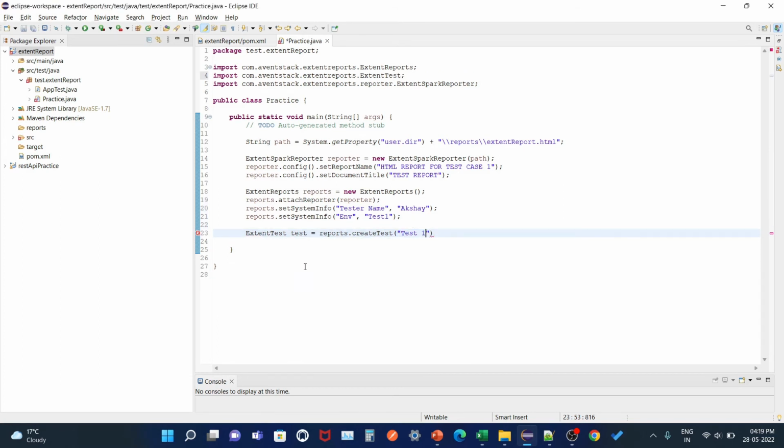Now let's see, what we are trying to do is how to use the ExtentTest. We don't actually have a real test case or anything. So we are going to just use a dummy test with a pass or fail option, etc. What happens is that in this part we can provide our actual code. Whether it is REST API code or Selenium code, that can be used here.